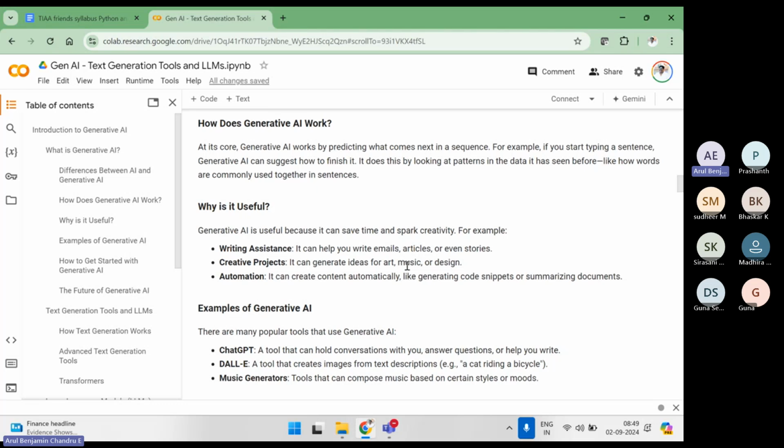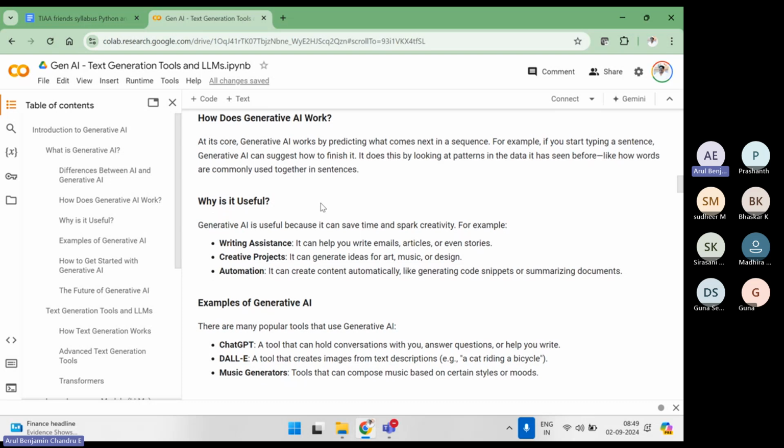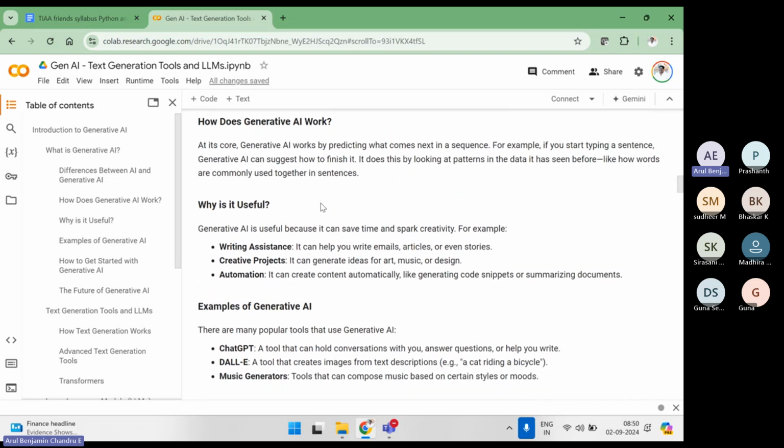The same way, how is generative AI working? Now the next question will be that. Generative AI is predicting your next word, or predicting a sentence, or predicting something which the user wants. Take for example, I am asking everyone, what is your name? How will you start your response?